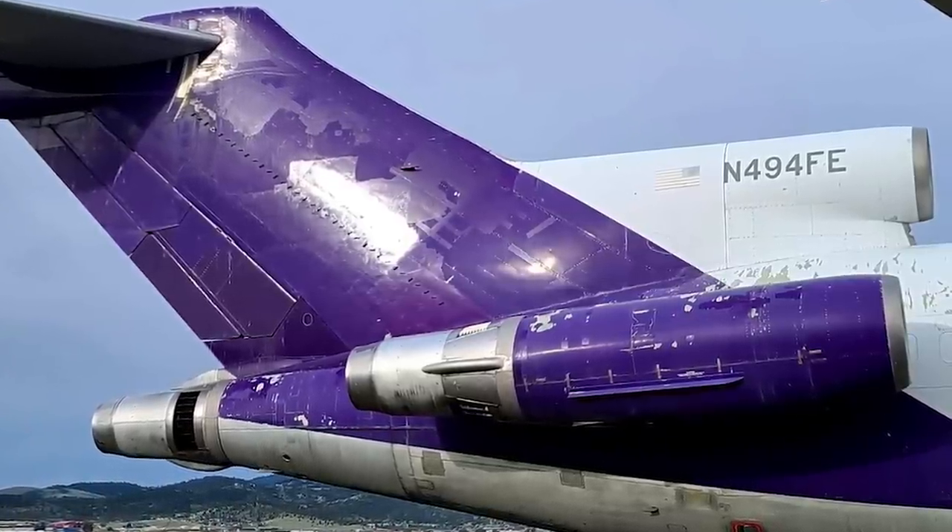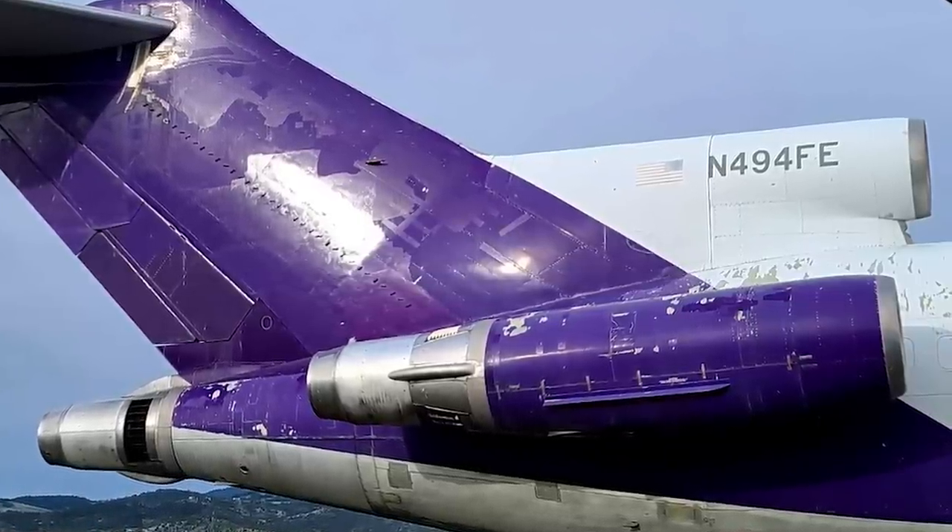What caused it? I thought it was something similar to a previous Flying Tiger experience — contract maintenance people had run an engine and people don't always remember that the number two engine is not in the frame itself. There's a big S-duct — that hole at the top of the airplane — that feeds air into the number two engine in line with one and three, unlike a DC-10 where the engine is actually through the tail. What may have happened was partially melted snow had gone through the duct over the weekend, refroze, and they sucked an iceberg into the number two engine. The other possibility was bad gas.